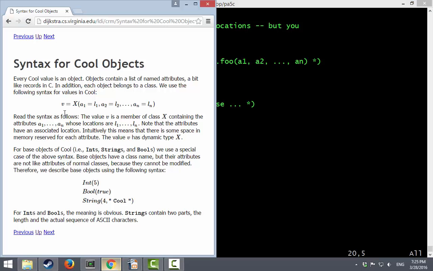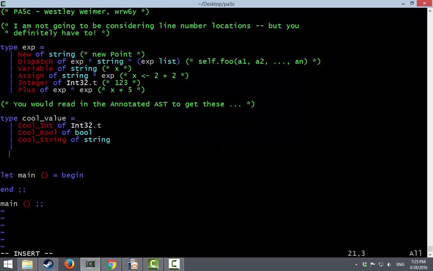And another possibility is that we could have one of these more complex cool objects. So we could have a cool object where it has a name, and then after that it has a list, sort of a mapping from attribute names to what I will call cool addresses.